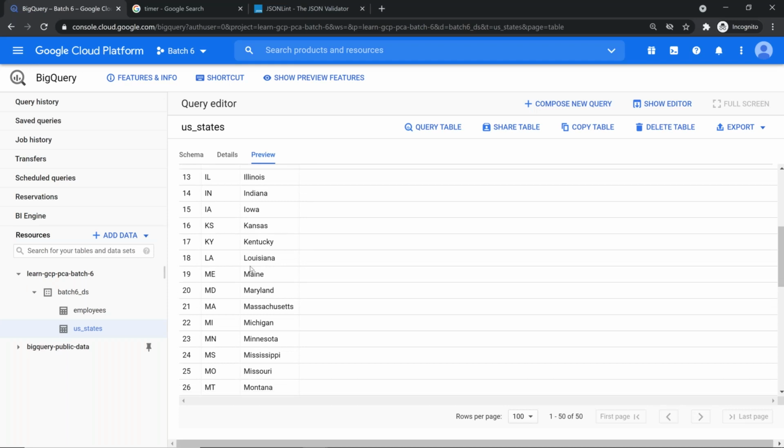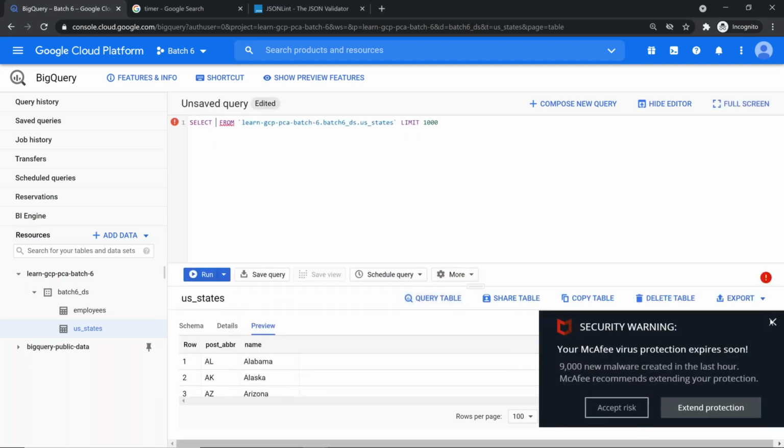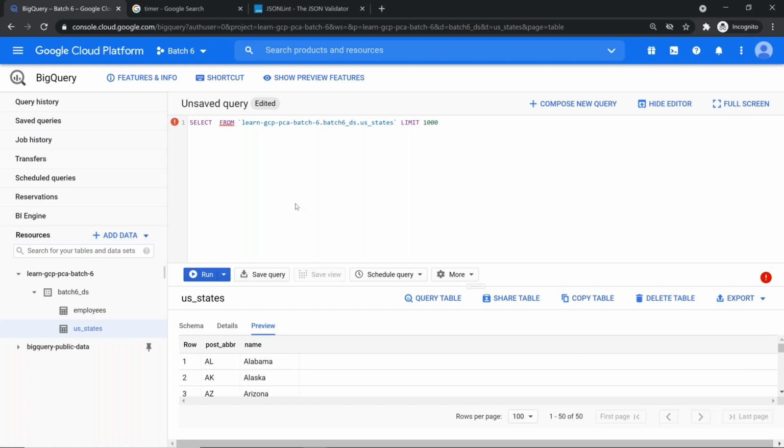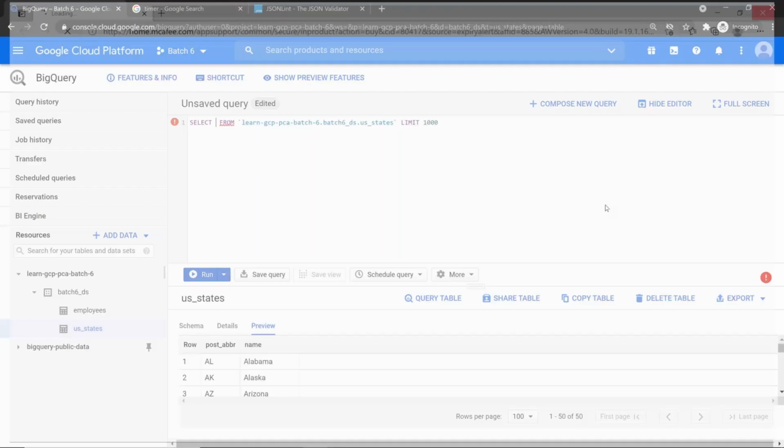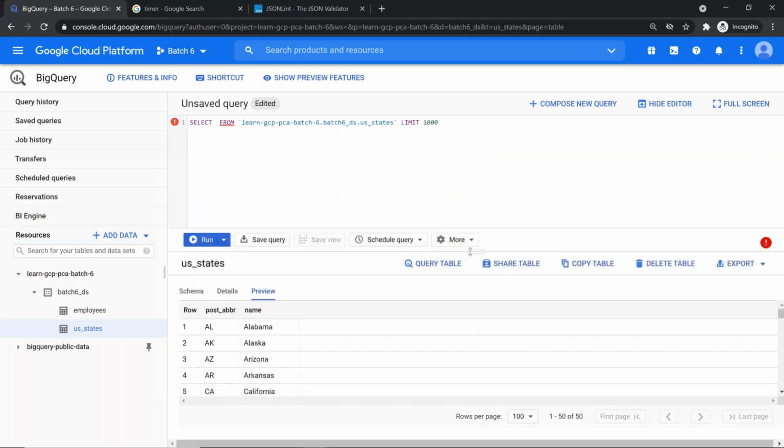It looks the same. Because it is in a tabular form, you can query it the same style how you used to query it. Sorry, folks, let me extend this. Since it's in a tabular form, you can go ahead and query it the normal way. Even though it was in JSON format when you loaded it, now it's in a tabular form in BigQuery.